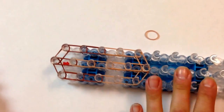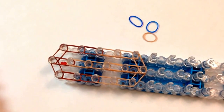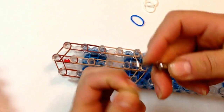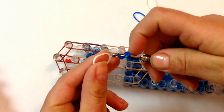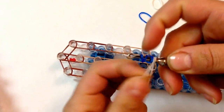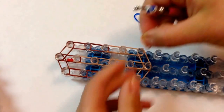Now I'm just going to show you how to do the eyes, however you want to do the eyes, really. I'm going to do it this way. I'm going to use the ocean blue, wrap it around my hook 3 times. 1, 2, and 3. Taking a single white, I'm going to wrap it around twice on this side and twice on this side. So it's 2, 1, and 2.